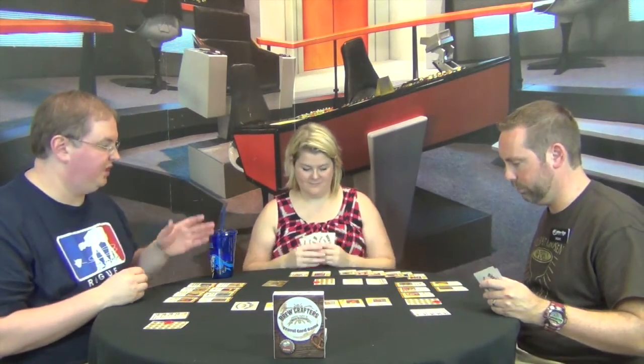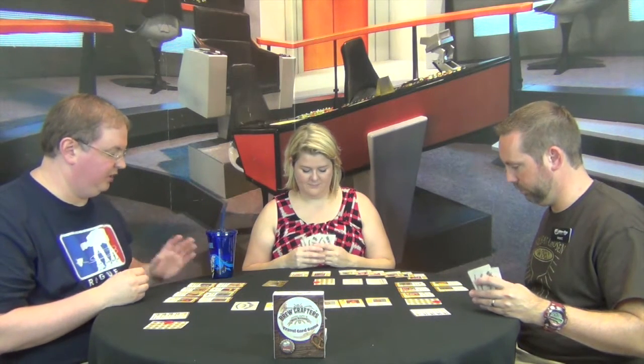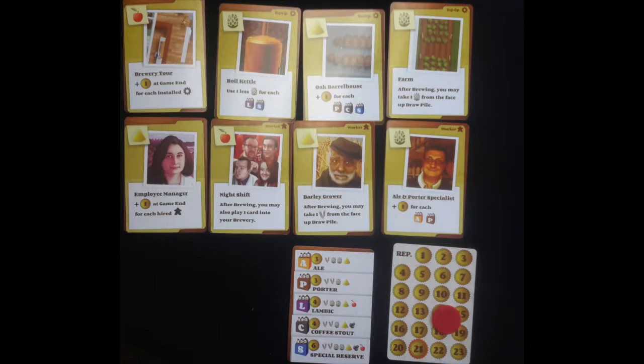So you total up your points plus any bonus points you get for having the brewery tour or the employee manager. So I've got a brewery tour, which means for each equipment I get a point. So 1, 2, 3 points for that. So I could lose. 1, 2, 3. Oh, yeah. Maybe. But you're not going to. And then for each employee manager, you get a point for every worker you have. And I've got 3 of those. So 1, 2, 3 takes me to 18.